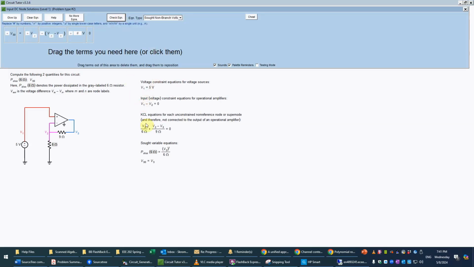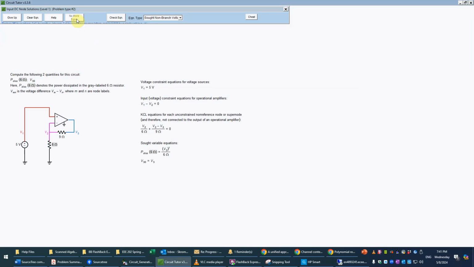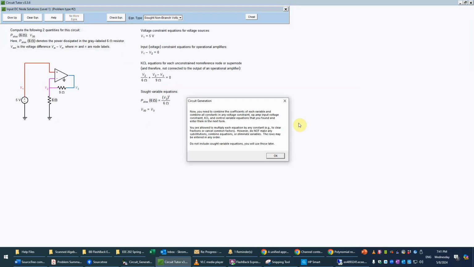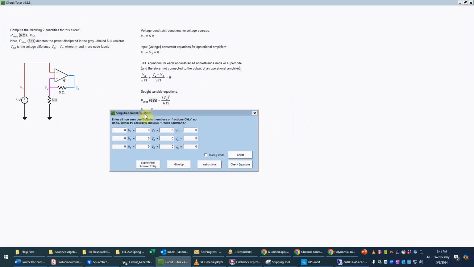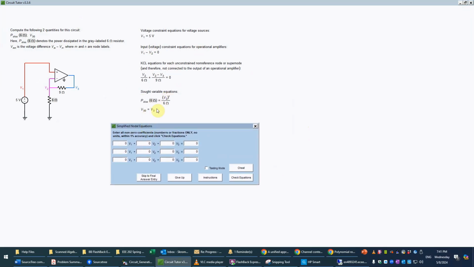Okay, so now we have all the equations we need. We can just click no more equations here. And now it is going to have us go through the exercise of simplifying the equations and putting it even in matrix form. None of that's probably really necessary for this problem, and you could skip all of it if you want. You could have really just entered numerical values here if you know the answers, which frankly would have been quite easy, and maybe I'll demonstrate that for another problem at the end.